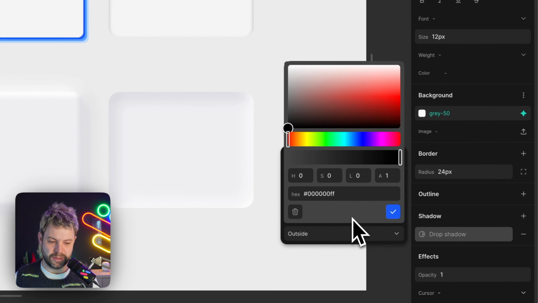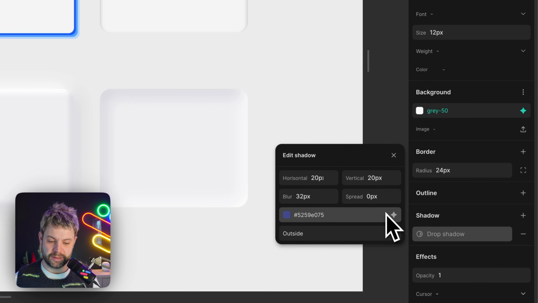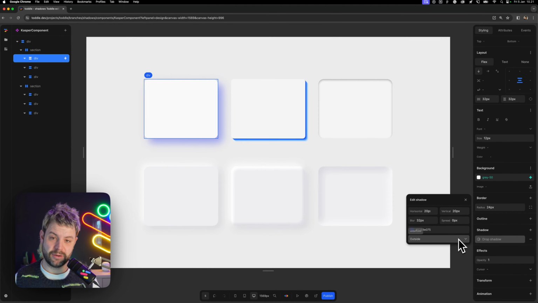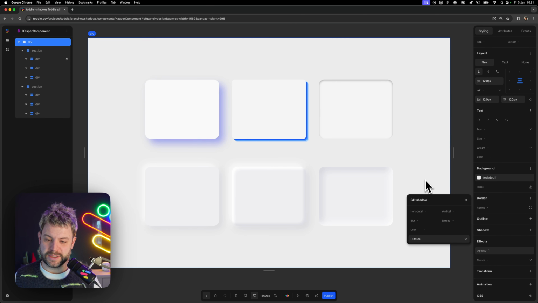And I can go down here and I can select any given color and any given alpha value for my shadow, just like that. When I'm happy, I can decide is it going to be an inner or an outer shadow. In this case inner, or let's take it back to an outside shadow. Cool.